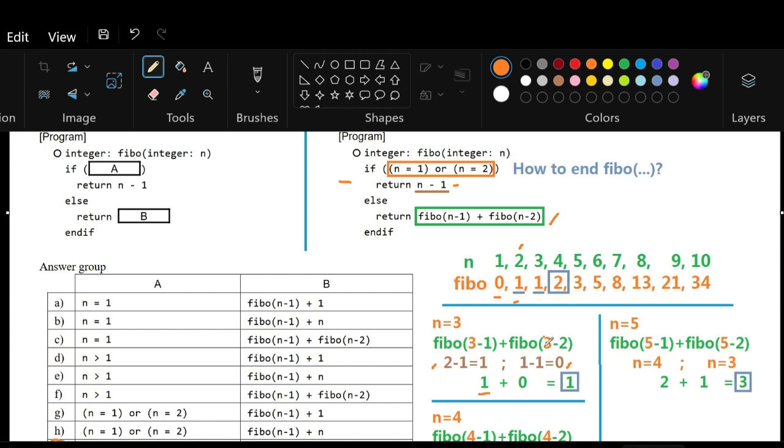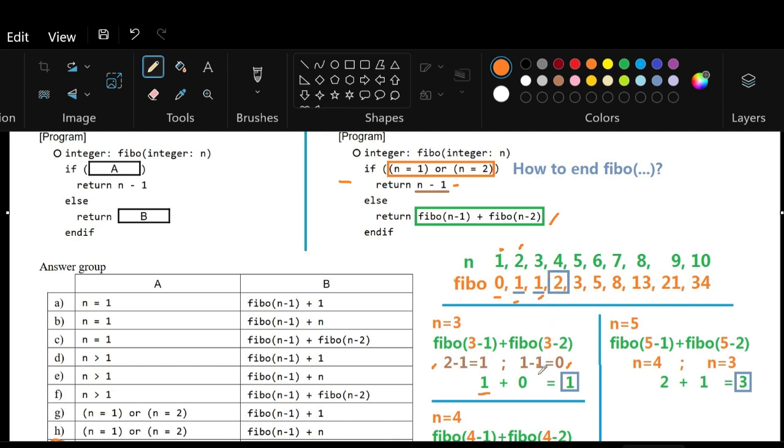Now, if we already have this list, actually, we can also just look at it because we already have computed what would be the output, right? So for this one, it should be 3 minus 1, 2, the output of which is 1, and 3 minus 2 is 1, the output is 0. So that's how we get 1 plus 0 equals 1. And that is the correct answer for n is 3.